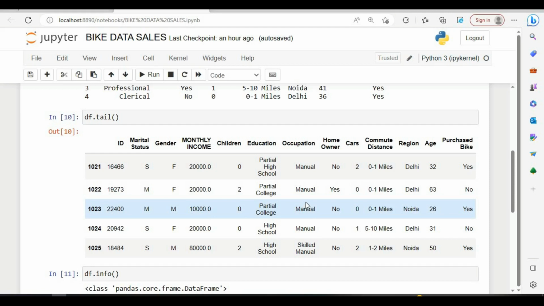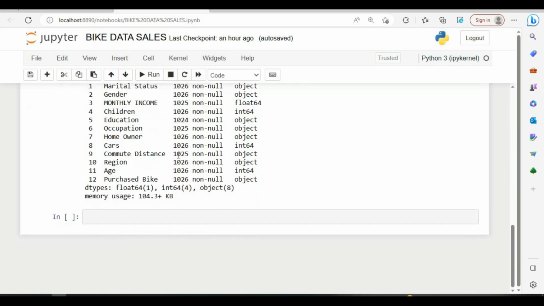According to that, it can help us in creating the chart, whatever chart we want to make. We also have education and other information, so for that it will create a chart. So this is our information.